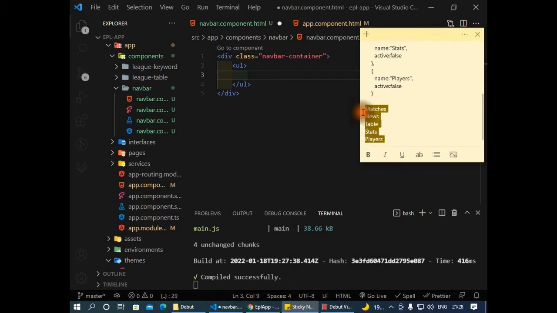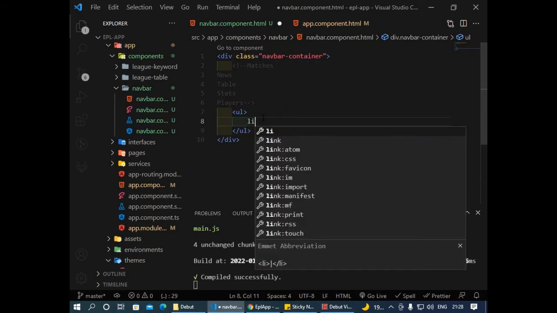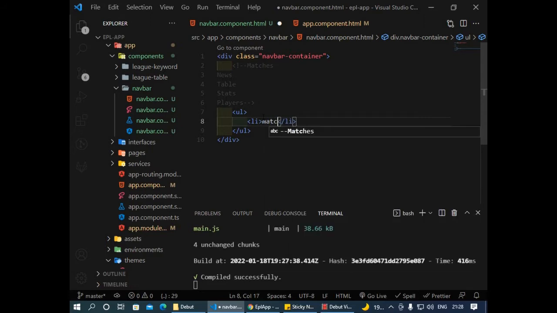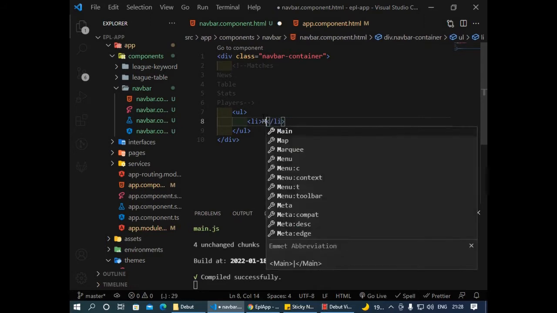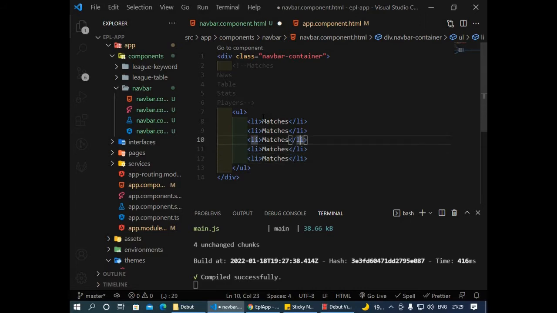These are all the links that we're going to need to render in our navbar. I'll just comment it out here at the top so that you get to see what we'll need. So we'll have this link, and the first link will be matches. Now what I want to do is copy, paste. That's for the news, table, stats, and players.